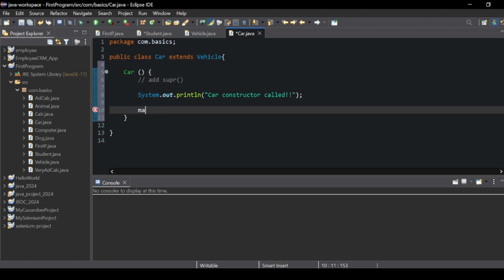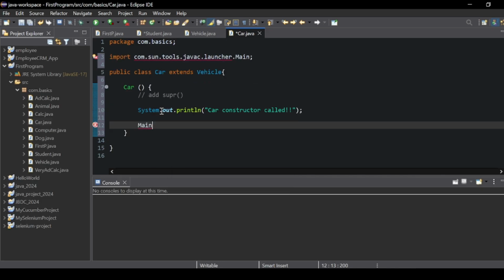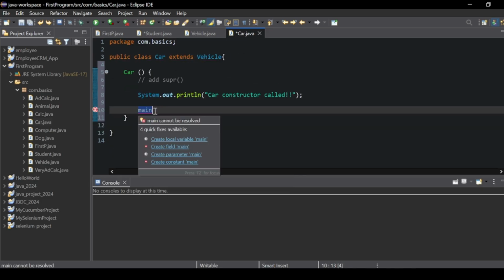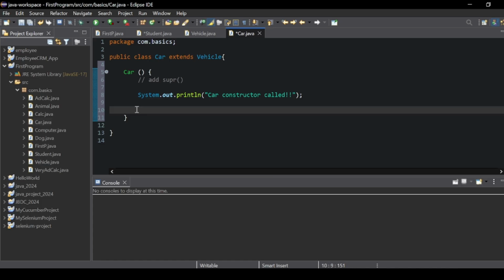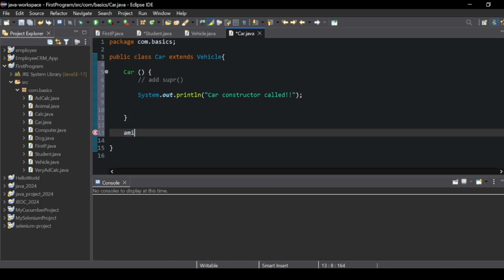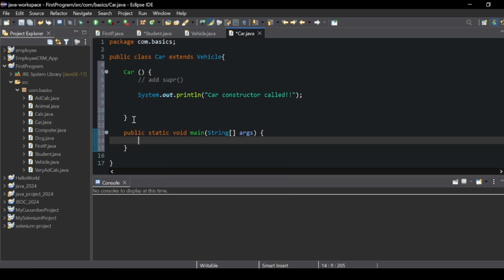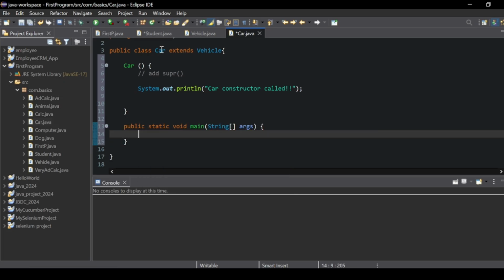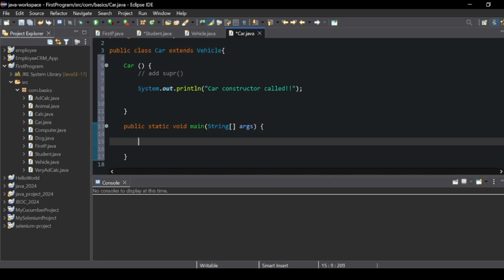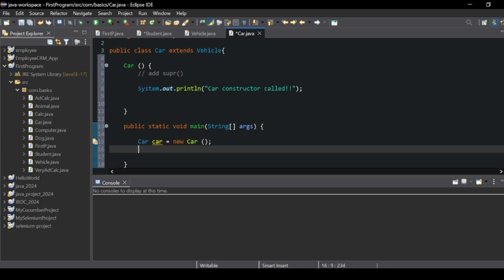Sometimes when we type too fast, we are going to have some problems. Wait a moment. Nope, because we were inside the constructor, that's why there was a problem. Okay, so how can we create an object? Copy the name of the class, paste it here, then choose a name for our reference variable, whatever we like, for example car, new, then the name of the class, parentheses, and semicolon.